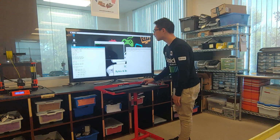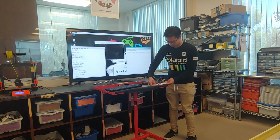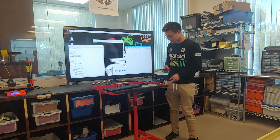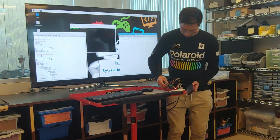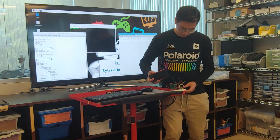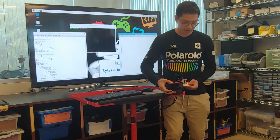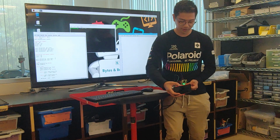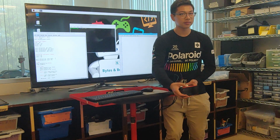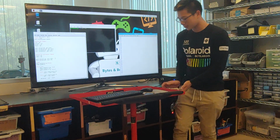And I initiate the code. So it's not really going to show any lights yet, but then I'm going to use my phone for an example. So it's less than 5 centimeters away. So the red light turns on. As I move farther away, each light turns on more. And that concludes my presentation.